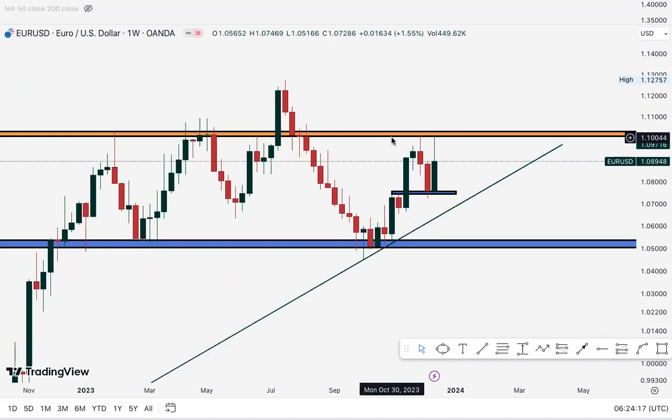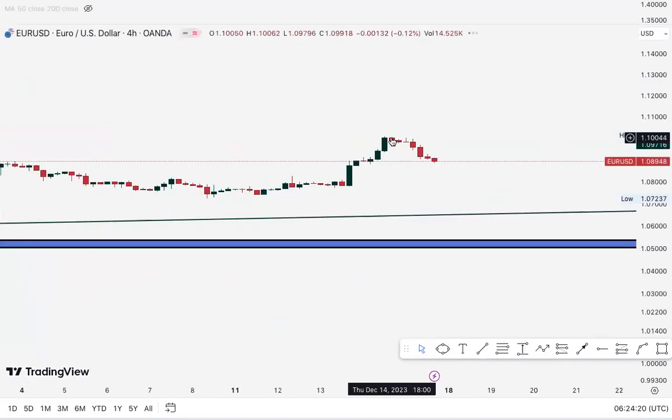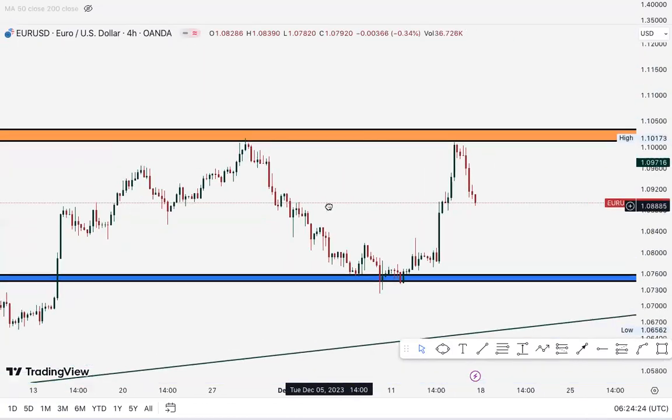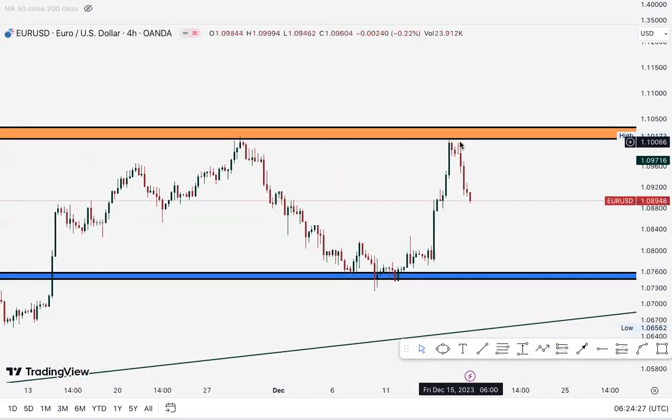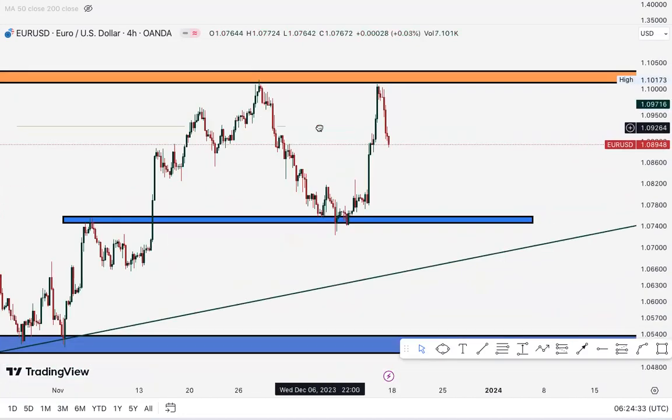All right. So for Euro USD, for me personally, I would advise that you stay clear of it now, because we made a huge amount of money. And I have a policy that if the market has given you this sort of money, you should take a chill pill. All right. Go spend some time with your family and let the market reset. Let it take a breather. Let it just catch its breath, and then we'll come back here on the Euro USD.